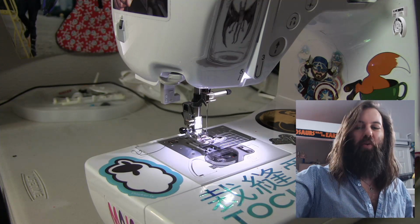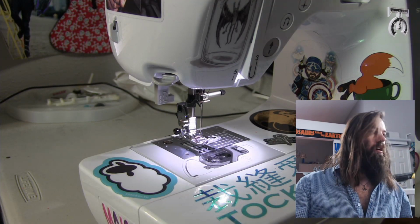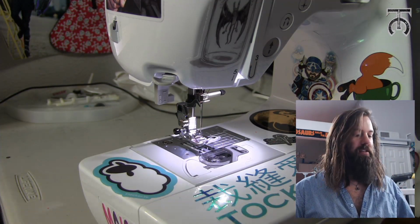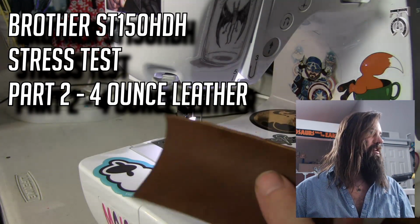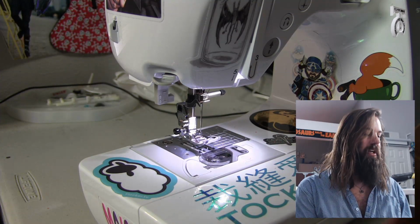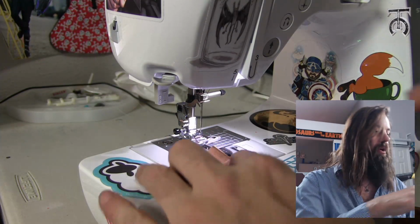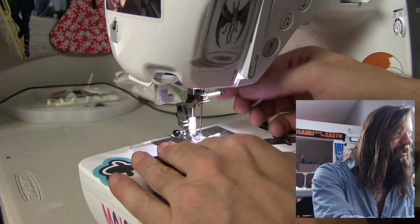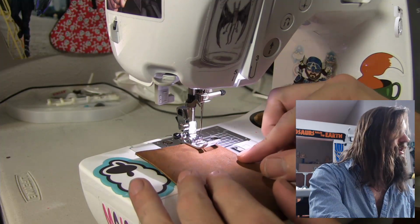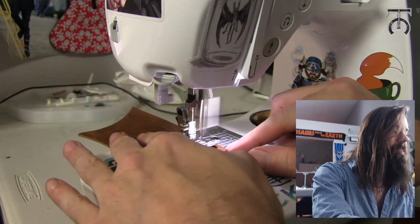We're gonna do one more test real quick. Let me set up for that. Alright, the second part of our stress test is to see if this machine can sew through leather. I've never had a home recreational machine that could sew through even 1 layer of leather, and we're just using the same regular sew-all thread. So, let's see how this does with 1 layer of 4-ounce leather.